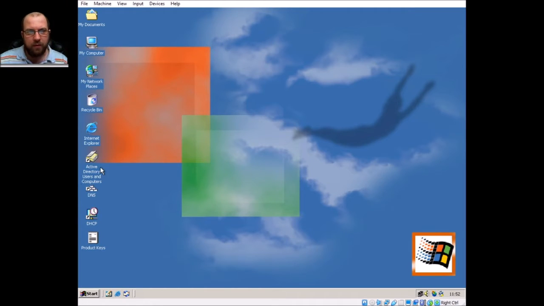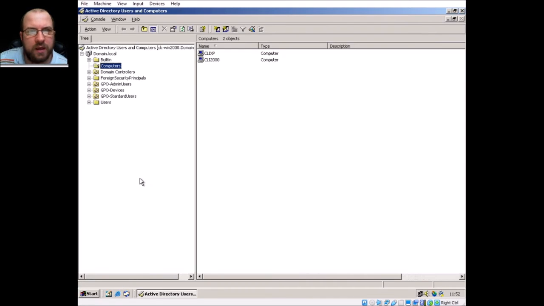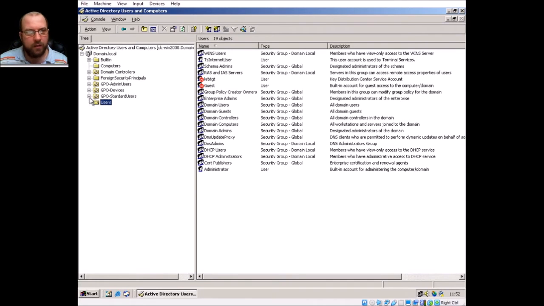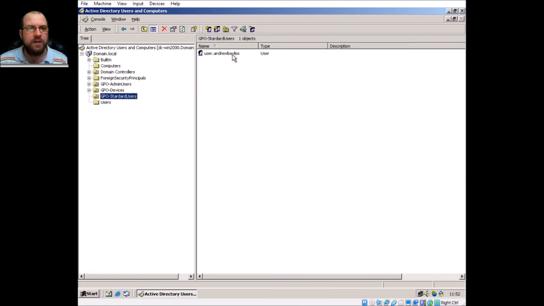from my point of view, when I click on Active Directory Users and Computers, I can see that computers are on the domain. So this is client XP, client 2000. That's the wrong one. Standard users. So this is my standard user account, and this is my admin account. And then you have a default administrator, which you can't use. And then what I've done, I've split up the PCs into 2000 and XP because I want to apply various rules to it. And rules are set via group policy.